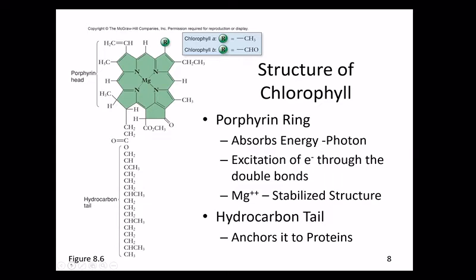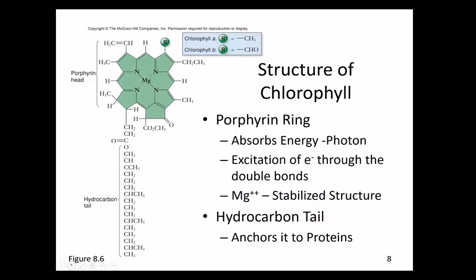As I've already mentioned, chlorophyll is the primary pigment. And so chlorophyll is important because it's going to be the pigment that collects most of the light energy. As we'll see in a little bit, it's also important because it forms the reaction center of the photosystem that we'll talk about in a little bit.